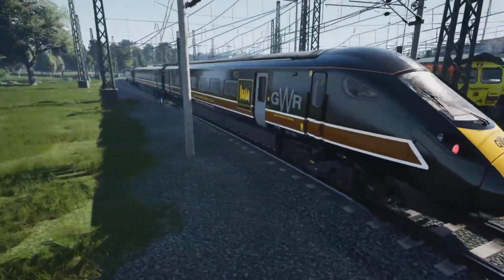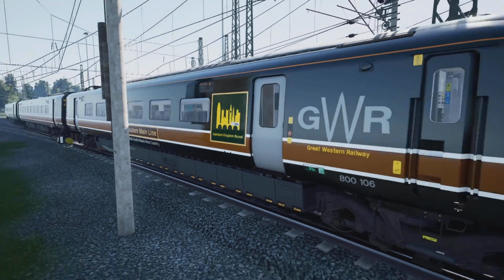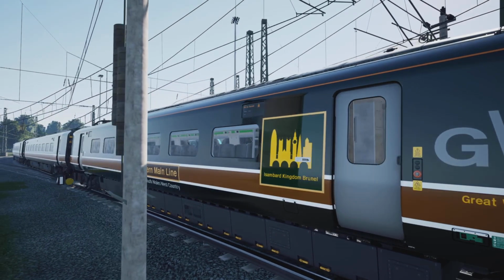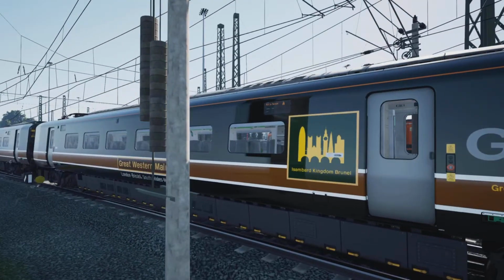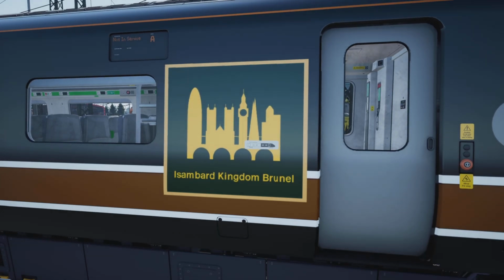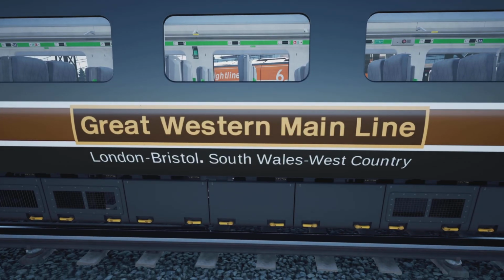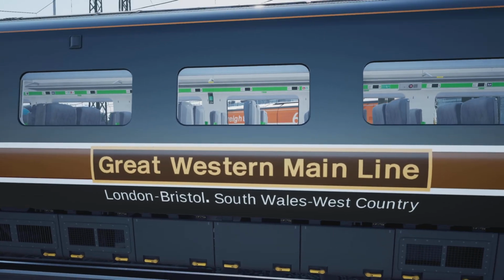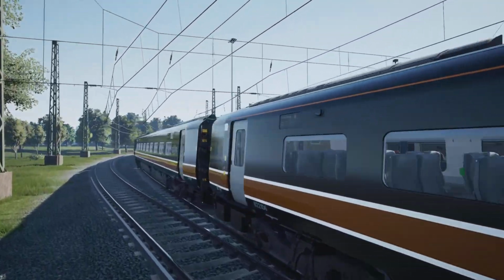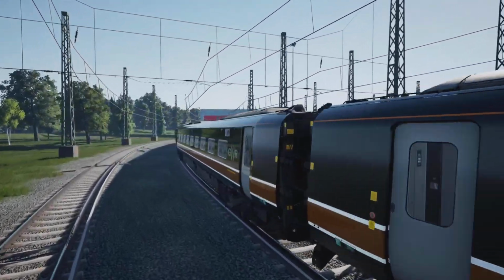Okay, I made this one ages ago. This is a fictional livery, and it's basically commemorating Isambard Kingdom Brunel, and this is what ChatGPT came up with. So it's got Isambard Kingdom Brunel, London and Bristol there. It's got Great Western Main Line, London, Bristol, South Wales to the West Country. So there we are. It is very simple.